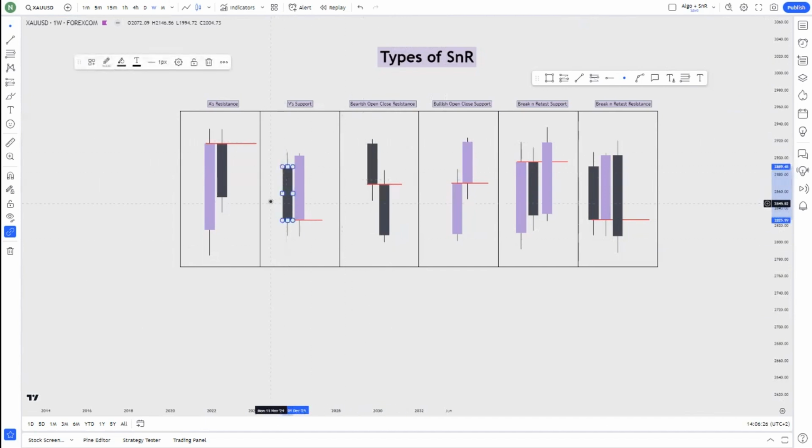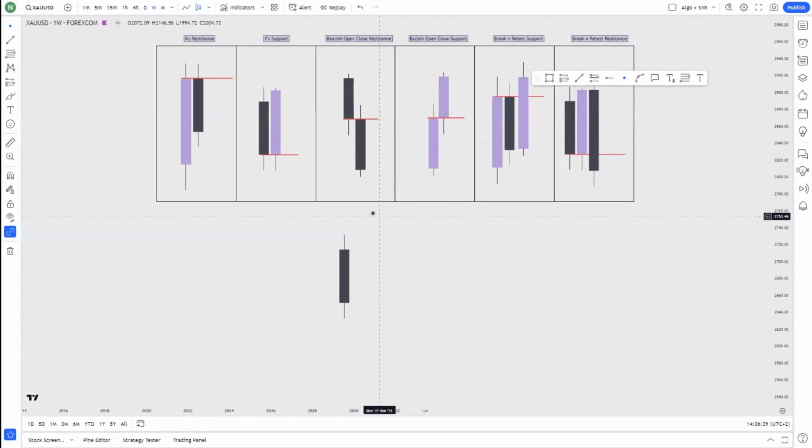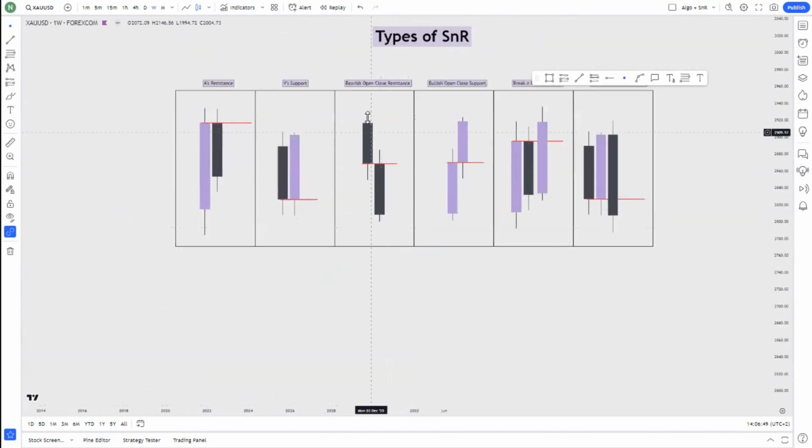If you see a candlestick like this one right here, let me just clone it. Yeah, I want it right here. If you see a bearish candlestick being presented, the market is either going to present a bullish candlestick after or a bearish candlestick after. But if it fails to present that bullish candlestick, it creates another resistance called an open close resistance right here. Two bearish candlesticks right here. The close of the first candle, don't ever forget, that's where you mark your support and your resistance. So that's going to be your resistance right here. So anticipate reactions, then this is going to be your support.